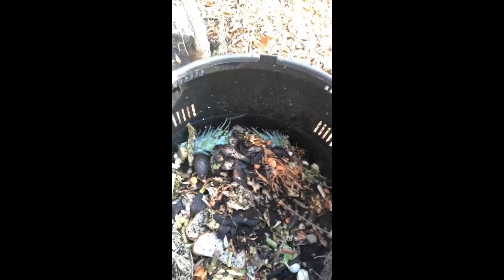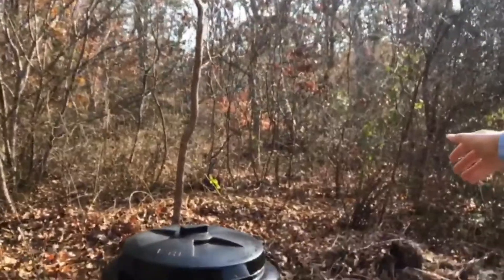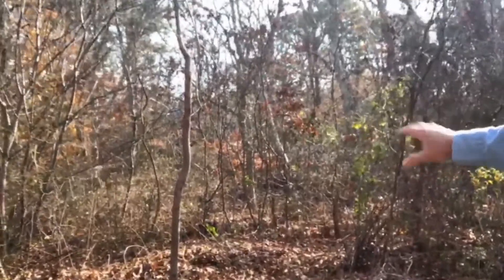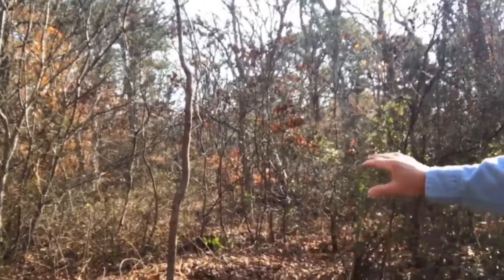You can see there's bread in there, eggshells, pineapples. Over here I have my dry compost, and I'm trying to clear a little more area. You're going to mix wet and dry. All of your fruits and vegetables are considered wet. Leaves and grass, after they have turned brown, are considered dry.